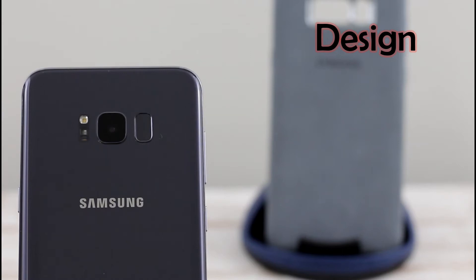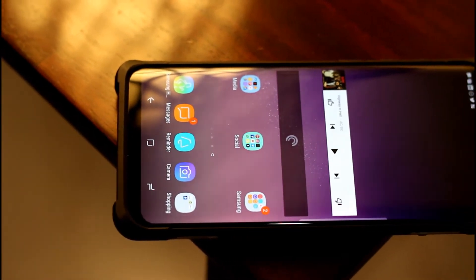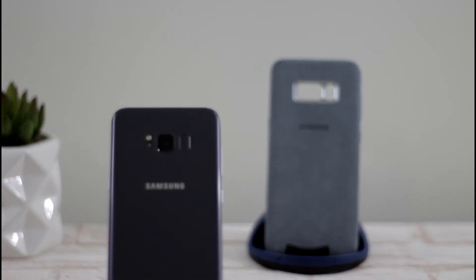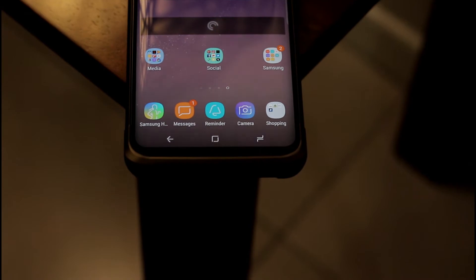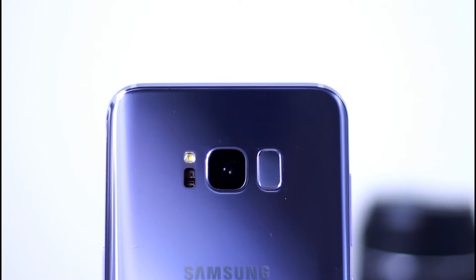As you can see, it is a beautiful looking device — front, back, top, bottom, all over. It is absolutely beautiful. I've got the Orchid Gray for this one. It comes with a 6.2 inch display, Corning Gorilla Glass 5 on the front and on the back, and an 84% screen-to-body ratio. Practically bezel-less. The best way I could describe this device is sharp and sexy — it turns heads the moment it's not in a case. Three months of use means a lot of fingerprints, so I'm always giving it a rub with my foam cleaner. The color of the Orchid Gray actually changes depending on the lighting. Really impressed with the design — Samsung, you're ahead of the game.